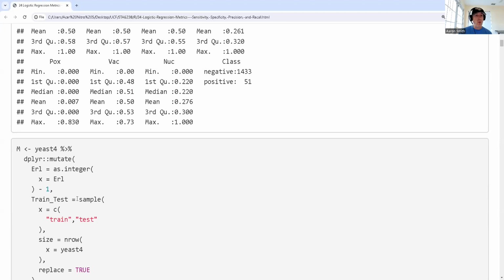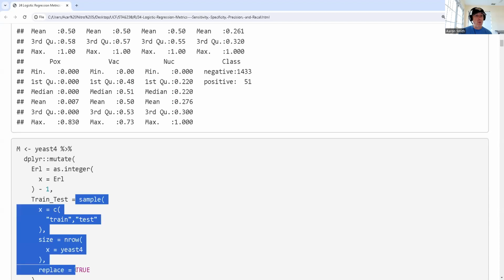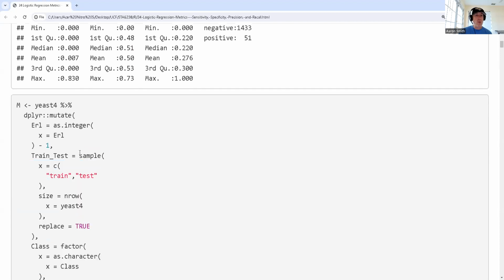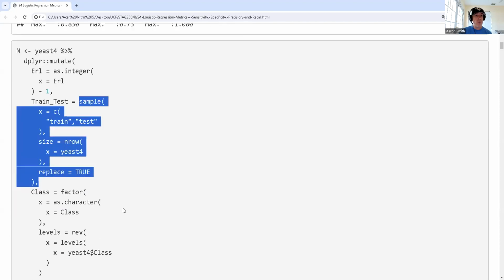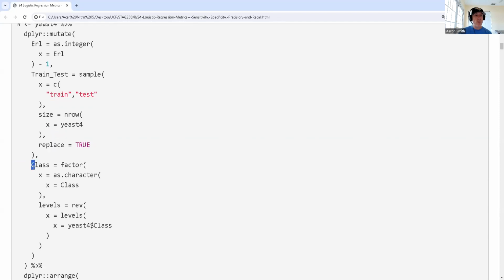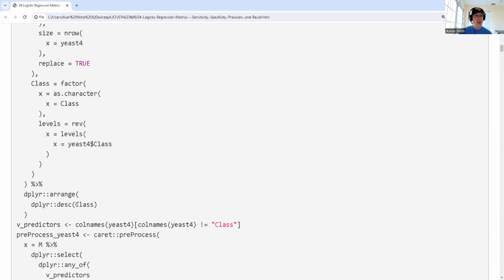I'm going to use a sample function to partition my data into train and test. I'm going to change my target variable into a factor. And then I'm going to sort my data. It's a small data set. I'm going to sort it by the target variable so that this might help me detect patterns as I work through my project.